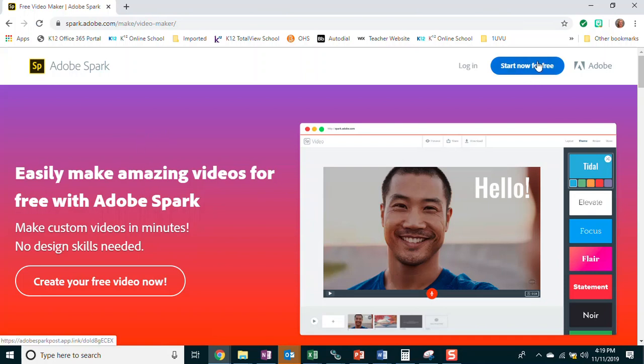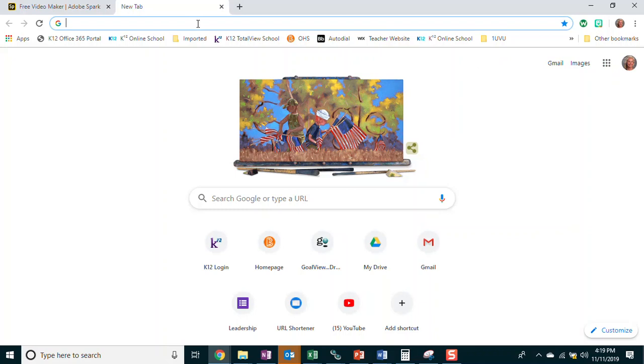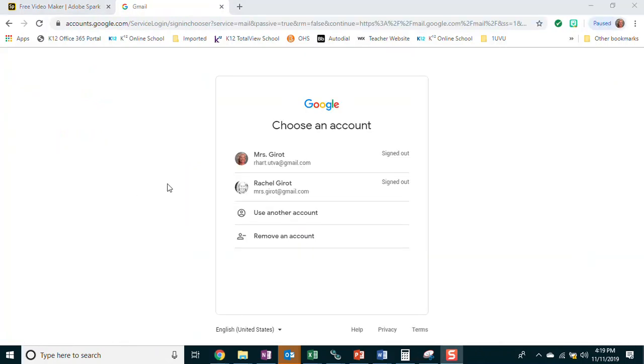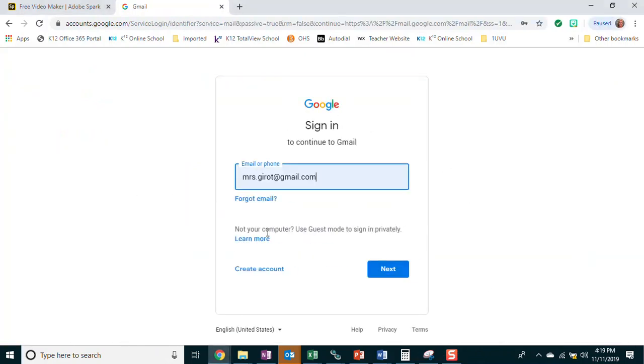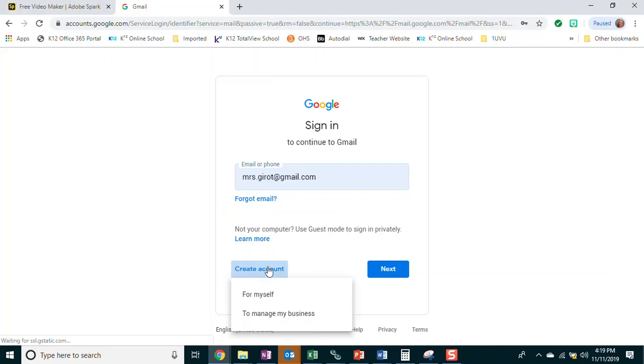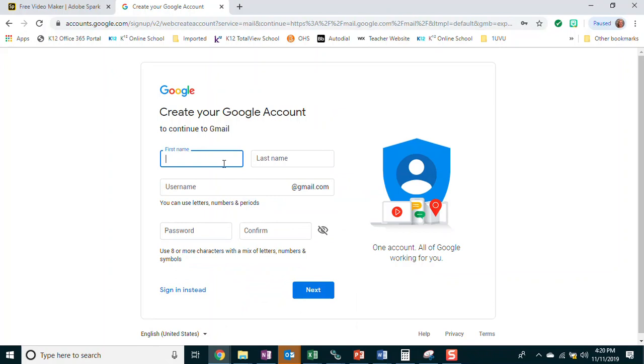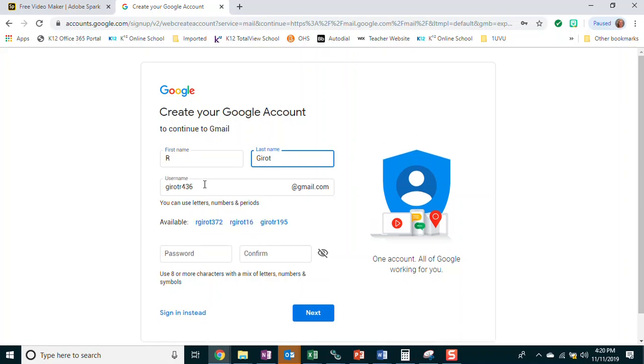So it'll say start now for free, and then it'll ask you for your username, like your email, and you'll create up a little account. So if you don't have a Gmail account at this point in your life, I definitely recommend that you get one. And what you can do to get a Gmail account, I'm thinking I might be able to figure out, create an account. Okay, so look for create an account for myself. Okay, so I usually, for students, never recommend that you use your first full name. You always just use your initial, and maybe you wanted to use your last name, or you want to make something up, whatever works for you.